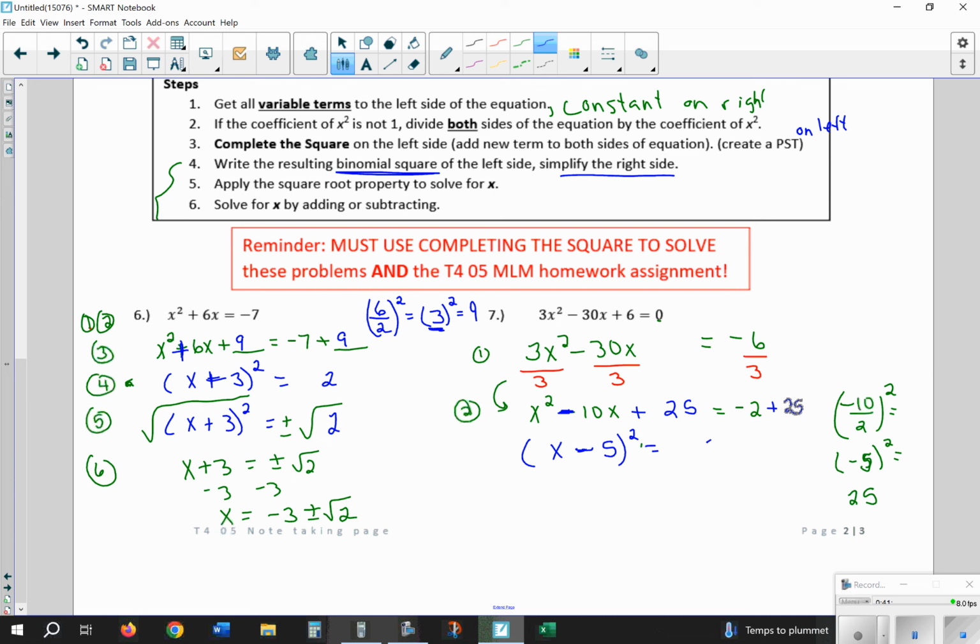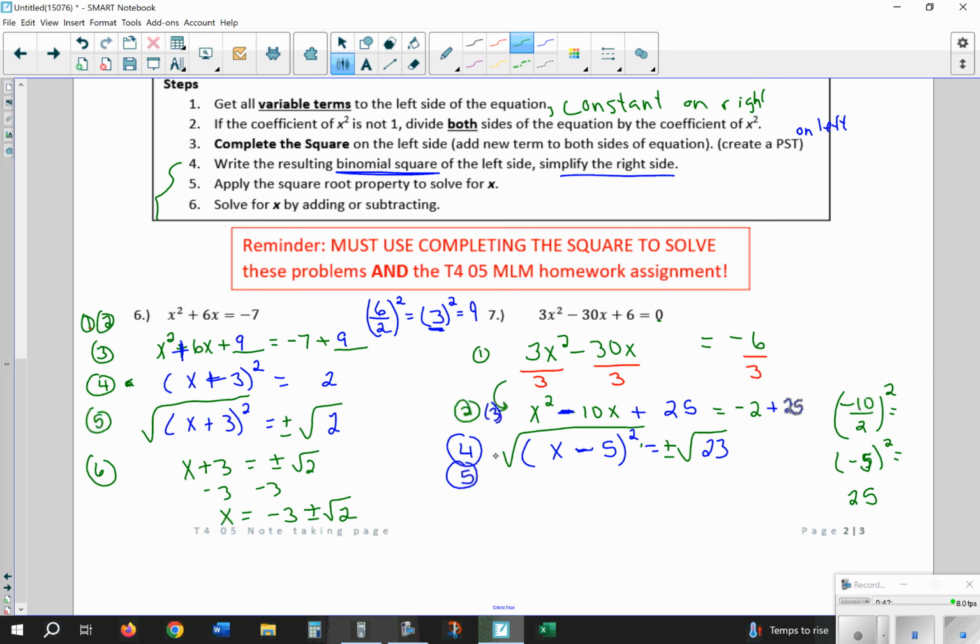Simplify gives me 23. Notice I left some space. Apply our square root property. So let's see. We did step 3 here, and we did step 4 to get here. And then this is where I was talking about over here, I did step 5 of it as its own step. But if you want to come in, now that you've got it written, and do step 5 there, that's perfectly fine. But you've got to know that those two steps are combined.